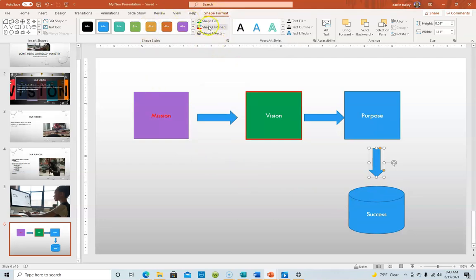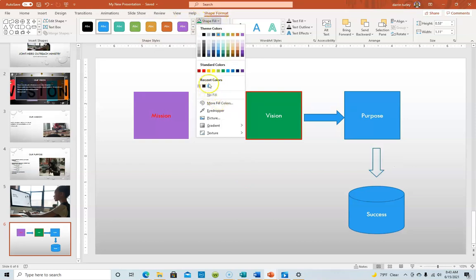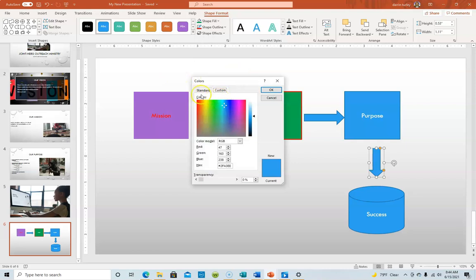Now, here's another smooth feature that I like. It is called the eyedropper. Let me go back to the colors first. On the colors, if you don't have a particular color that you want, you can select More Colors. More Colors basically gives you standard colors, which gives you a pattern of different colors which you can use to change a color in your presentation.